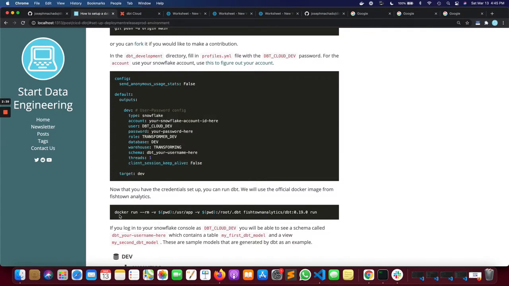So once you have that set up, we can run dbt commands via a Docker container from Fishtown Analytics, creators of dbt. What you're saying is: take the current working directory or path of working directory and mount it on the user app location within the container, and do the same but mount it also on the .dbt folder in the container. And this is the folder where dbt will look by default for your profiles.yaml file. So we are making sure the profiles.yaml file, which is present in the current working directory, is also present within the container's dbt profile default location. So let's go ahead and run this.